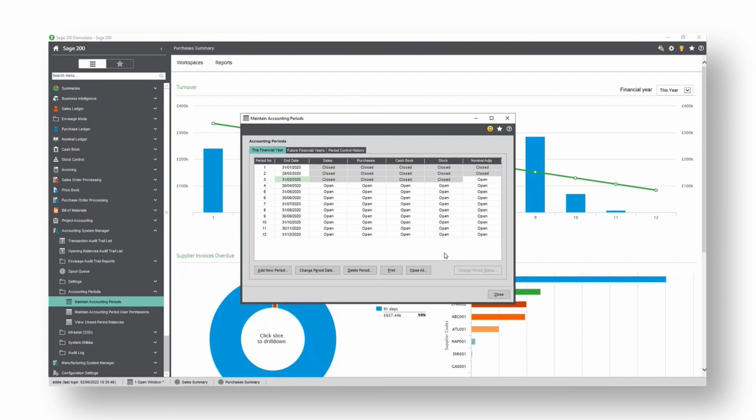The rules of a closed period do not apply in that scenario. Another little tip for you, if you're on this screen and you need any further help with it, simply press F1 on your keyboard and it will bring up the in-product help, or you could just press the little question mark here and it will bring up the in-product help and give you a step-by-step guide of what we've just spoken about today.